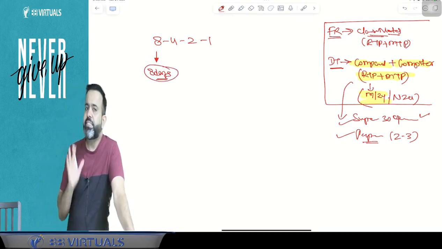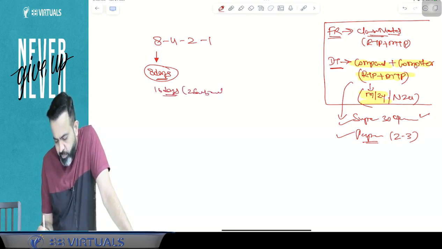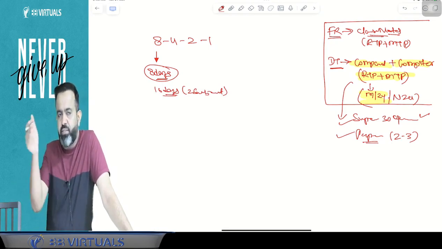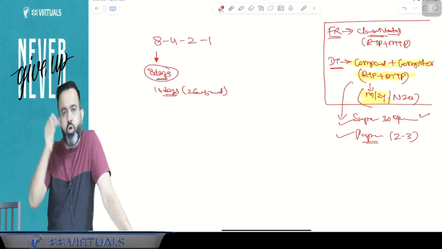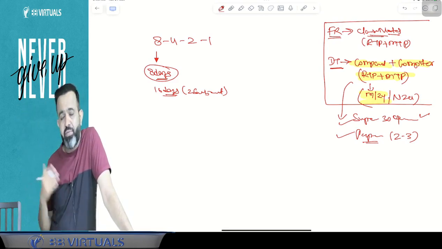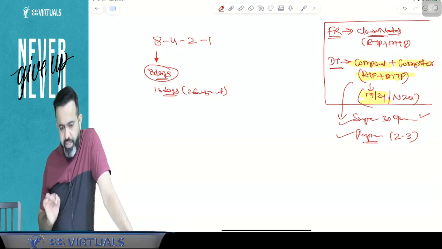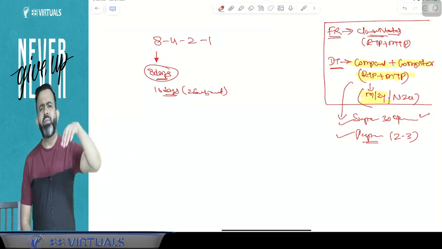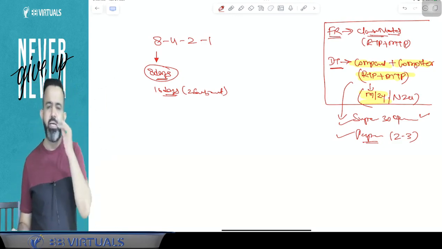So I will first take a 16-day slot, and in the 16-day slot I will complete 2 subjects. Normally I choose one practical subject and one theory subject. Suppose one subject I selected is FR, then along with that I will select either Audit or any other theory paper. So always try to take 2 subjects, meaning a minimum of 2 subjects, but not more than 3. Many people take 24 days and complete 3 subjects.